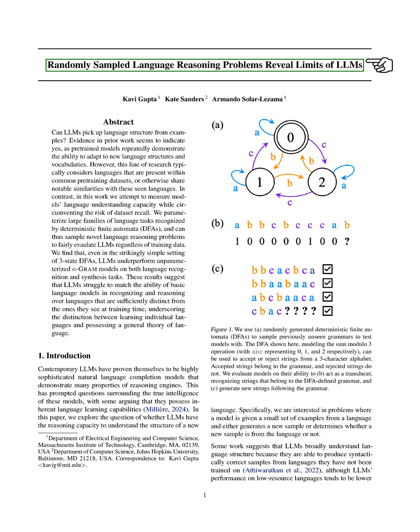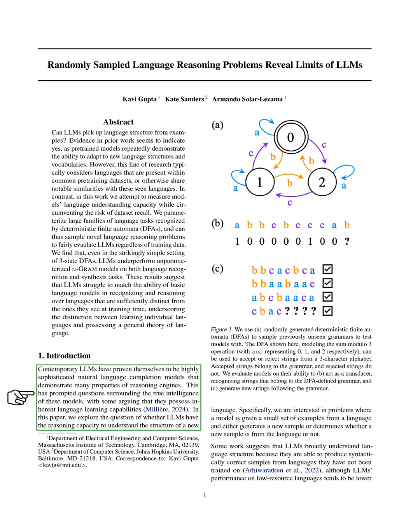Section: Introduction. In this section, we discuss contemporary large language models, LLMs, and their capabilities in natural language processing. We note that these models have shown advanced abilities in language completion and reasoning, raising questions about their true intelligence and language learning skills. Our focus is on whether LLMs can understand the structure of a new language when given a few examples.